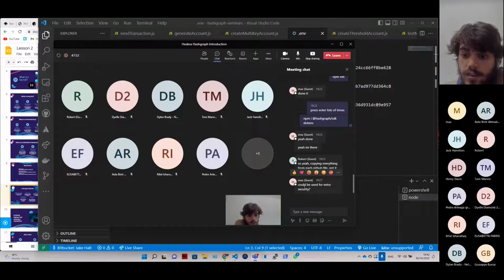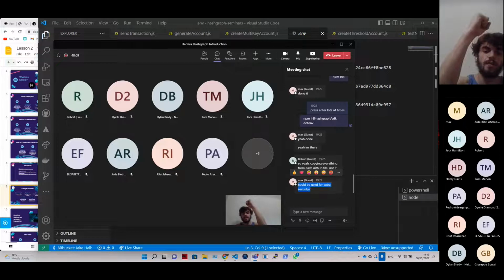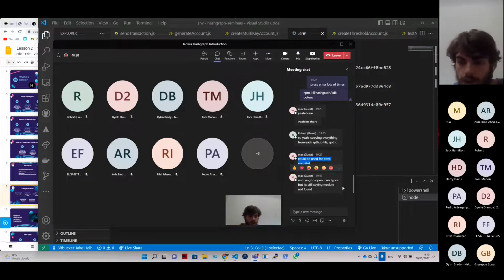Yeah, so it could be used for extra security for sure. It doesn't need to be a joint account with, like, a husband and wife, for example. It could even be your own account where you want extra layers of security and say, okay, this is my ultra secure account and it requires all of my other 3 accounts in order to sign it. Because if one person has your key, then that's all of those funds gone. But it's far more unlikely for one person to have all 3 of your keys. I didn't even really think of that, but you could have some sort of mega secure account in which all three keys are required.